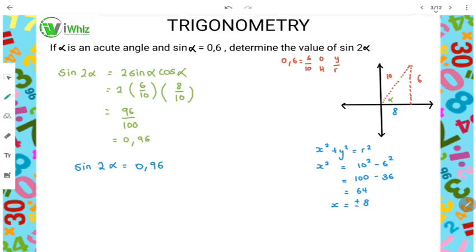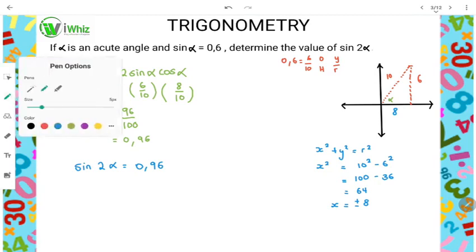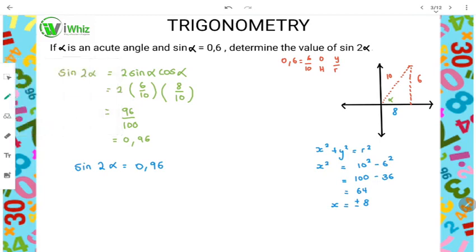Now, there's a very simple way for you to check your answer. You will use your calculator to check your answer. But remember, you cannot use the calculator throughout this exercise. You can only use the calculator at the end when you want to check your answer. So you'll check your answer by saying sine alpha is equal to 0,6. And if I put that, I can say that alpha is approximately, so not totally, but approximately equal to 36,87 degrees. And that is once I round off the answer.